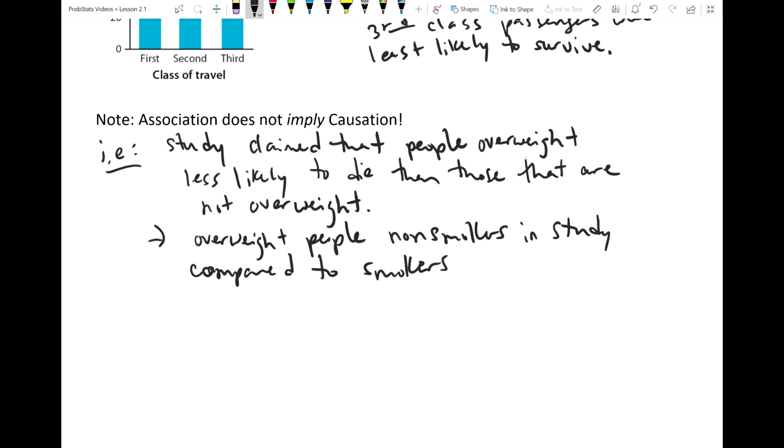So when you are looking at a study and they're making a claim, you need to see, well, does one cause the other, or is it just a relationship because of some underlying cause, right? That is basically the gist of what you need to do to determine that when you're looking at studies.